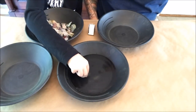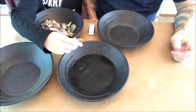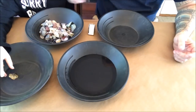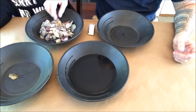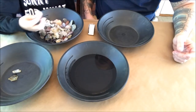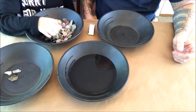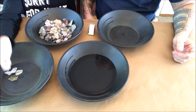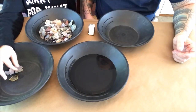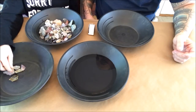That looks like a mix. I don't even know. Okay. Well, if we don't know on that, we'll have to look up some of these. Okay, this is quartz. We know that one. Quartz. Quartz. Rose quartz. Rose quartz. Amethyst. Quartz.